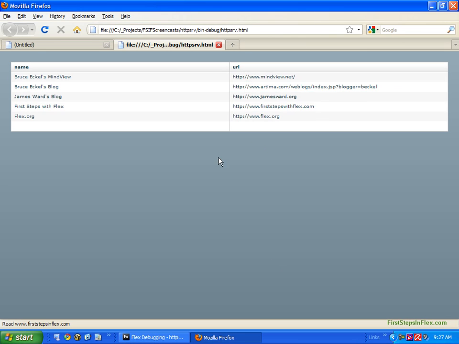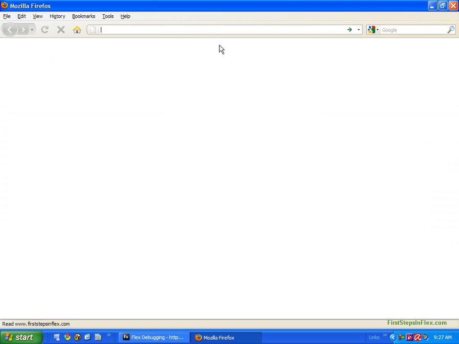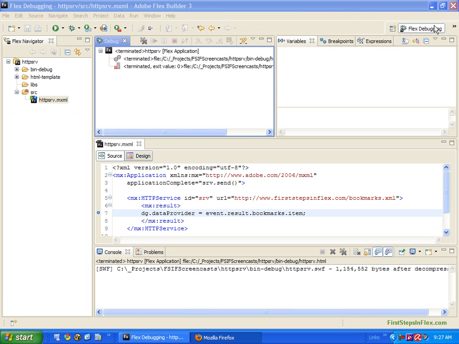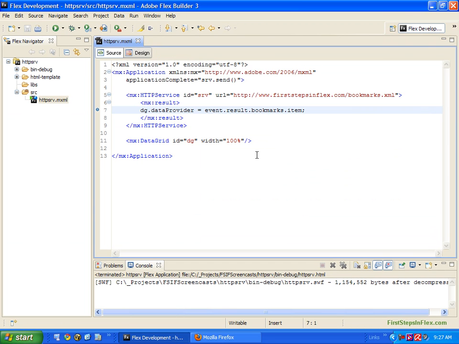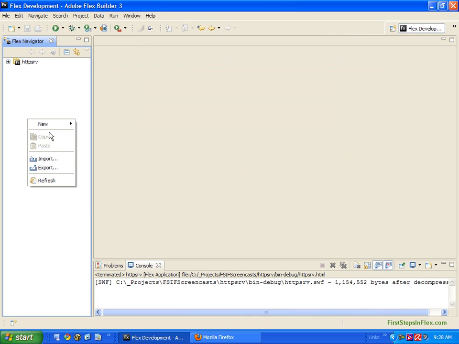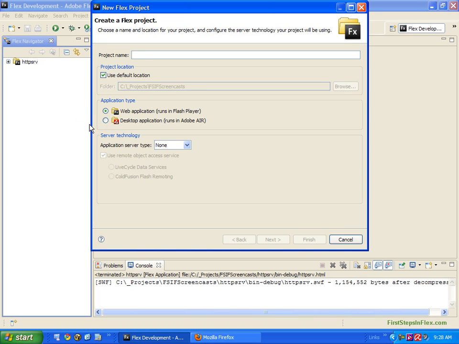We see our data. Well, okay, this is great, but this is just using regular HTTP, right? And I hear that the big up and coming protocol is SOAP. Yep, so SOAP is definitely one option that we can use for talking to third-party web services or to our own web services. And so let's now just go create a new Flex project here. We'll call this one SOAP.